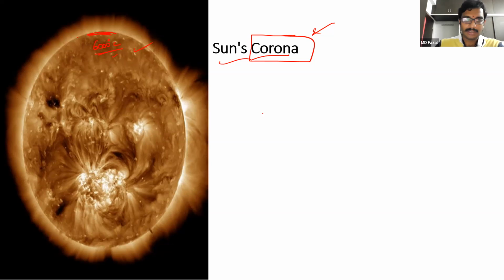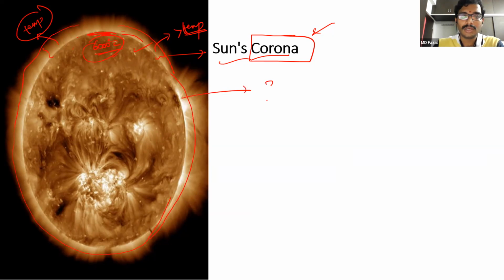Now, what is happening here is, just above the surface of the sun, for a few hundred kilometers, the temperature is very much higher than the surface of the sun. As we go away, temperature should decrease, no? But just above the surface, for a few hundred kilometers, the temperature becomes 100 times more. Why does the sun have such a high temperature above its surface? Till now, there is no answer. We are unable to explain it.